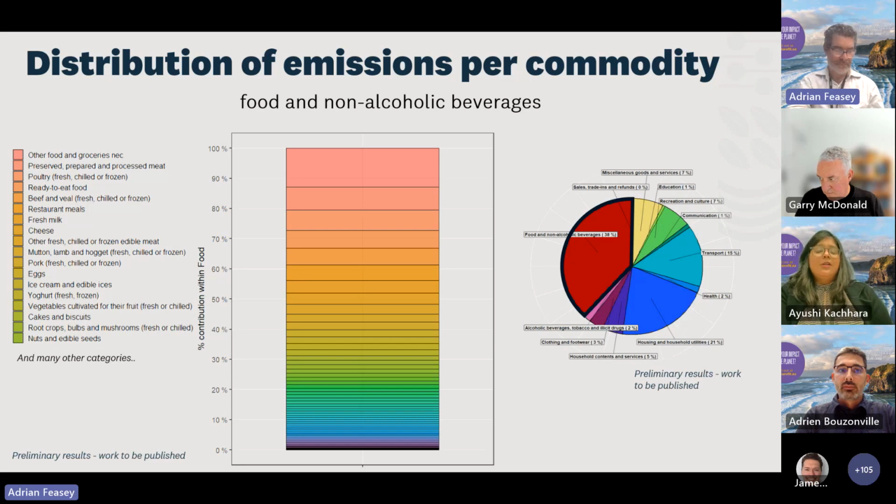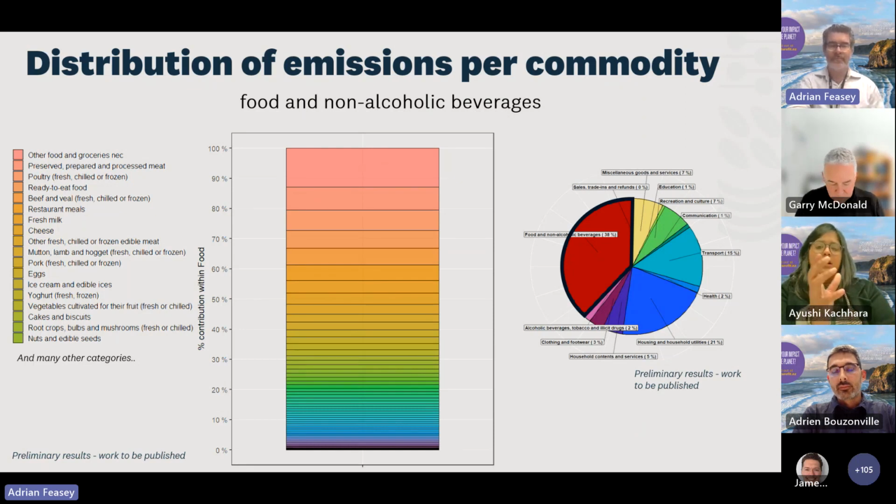That's a great finding. If we do the same analysis for transport and housing and household utilities, which were the other two top sectors, for housing and household utilities, 30% is dominated by electricity. And similarly for transport, 90% of it is from private vehicle purchase, use, and maintenance. That's great. This level of detail allows us to think about future projects, allows us to think about interventions, but it also has its limits. And that's what we're trying to explore at the moment.